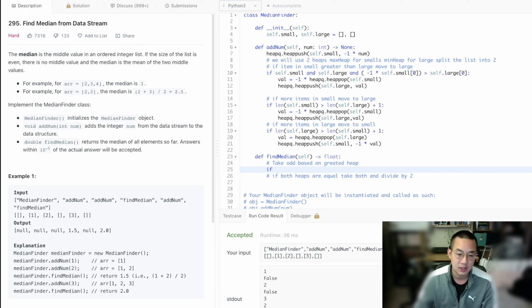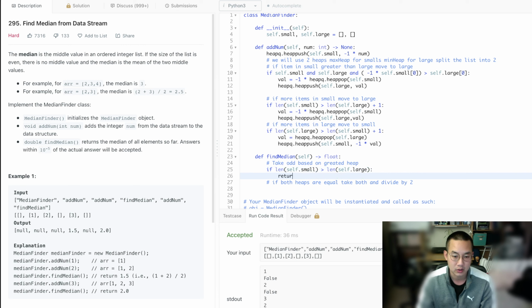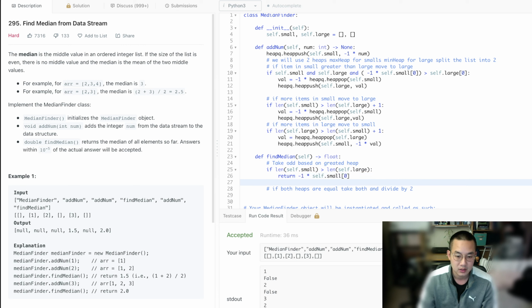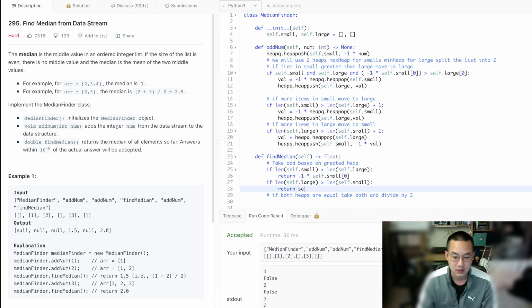So if the length of self.small is greater than the length of self.large, that means we have an odd count and we have more in the small, so we're going to return -1 times self.small[0]. If the length of self.large is greater than the length of self.small, return self.large[0].